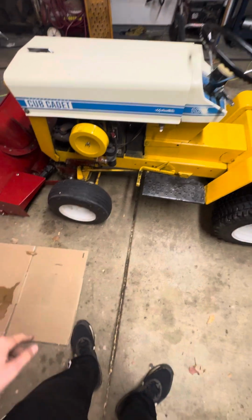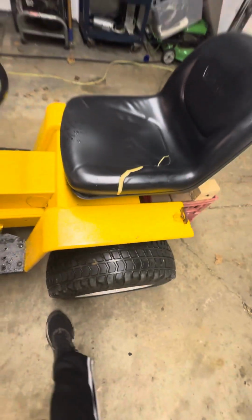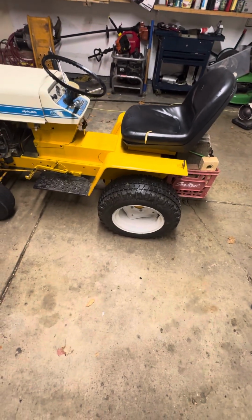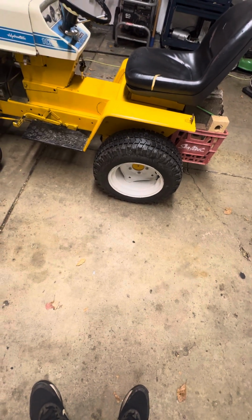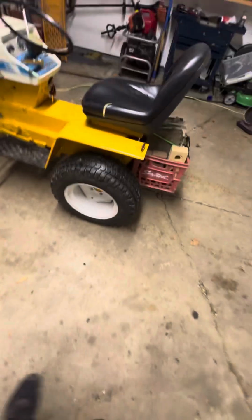I haven't had any major issues with this thing. Now, the carburetor, I had to clean once. The carburetor's back behind there. But I mean, this is almost 60 years old, and this thing still runs great. Still drives good. And it's fully functional. It's a fully functional tractor. But anyways, I'm getting off track.